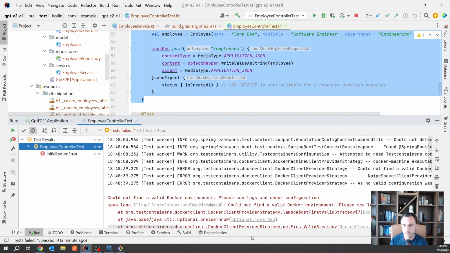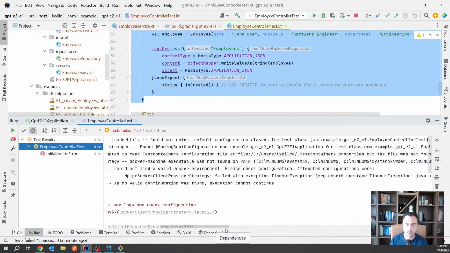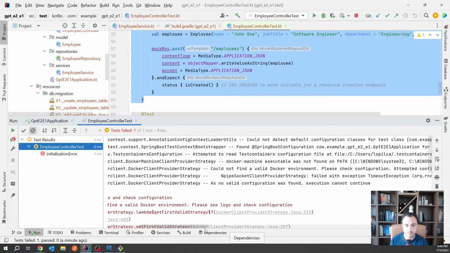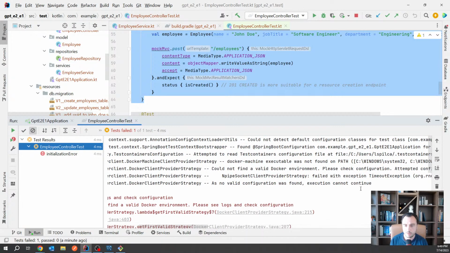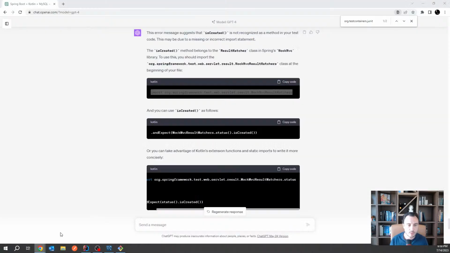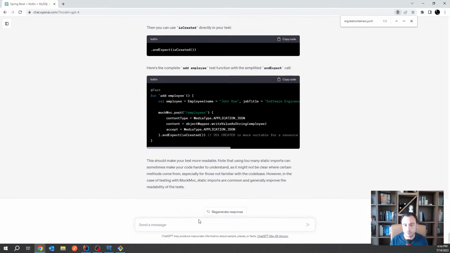So I have to check out more here, and I don't have the time to go deep into that. I'm pretty sure that no valid configuration was found. I'm pretty sure that I would be able to step over this. Now, in a realistic environment, most likely I would also have to read some documentation, so I can't rely only on ChatGPT, and it would be fine. At the moment, I feel like the development went pretty well.